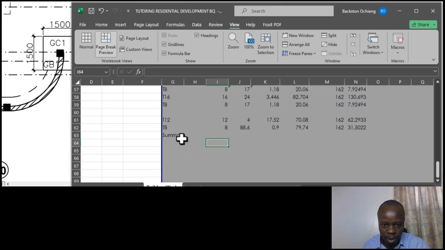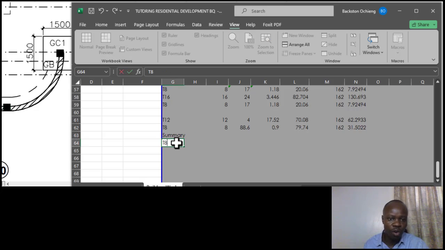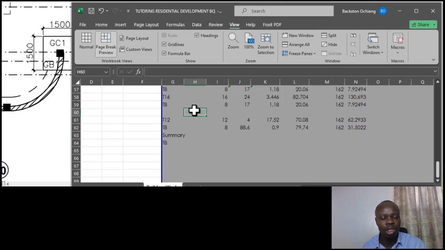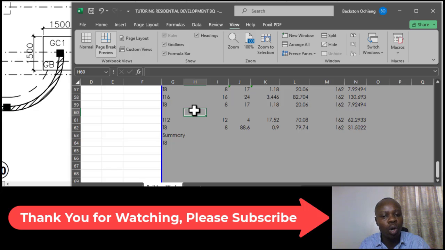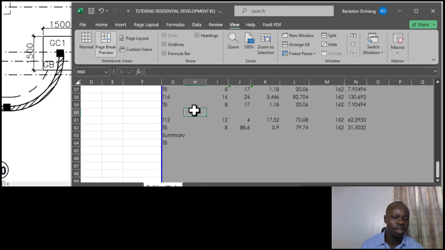So from our summary, just do T8. Of course, it's not a requirement that you list, for example, that strip footing has this quantity and columns have this quantity, unless otherwise stated. The rule which we had given states that you can only describe in terms of identification of the bars that you have. You can categorize them depending on the diameter, not necessarily on the areas where they are going to be used. That is what the standard methods of measurement is stating.